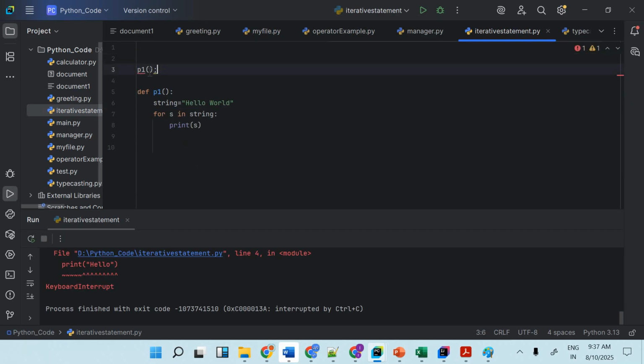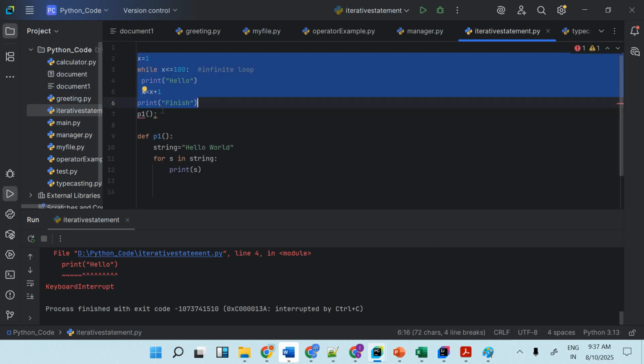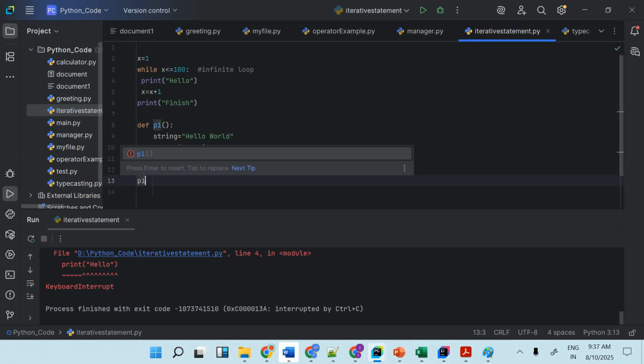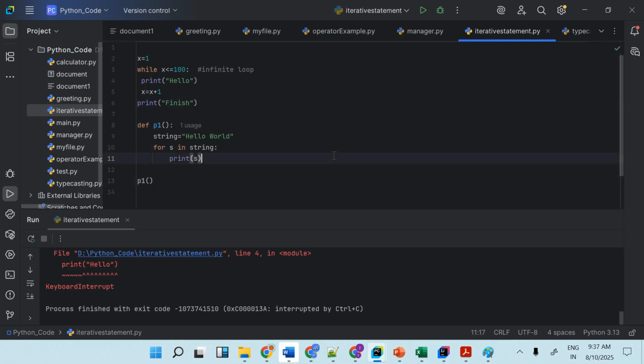Okay, I think the call should be below that function, not above the function. That is the issue actually here. I created the function below and I'm calling it above. It executes line by line only, right? So whenever it sees P1, at that time it will not look at this function. So the call should always be given below the function creation. I have to give the function call here only, otherwise it will give me an error. Now there will not be any problem.